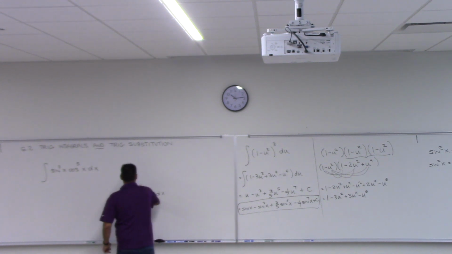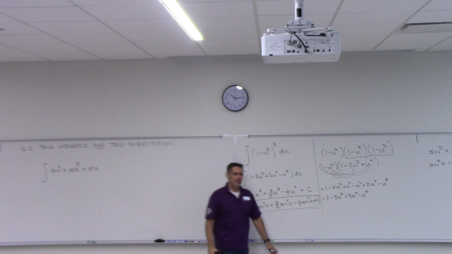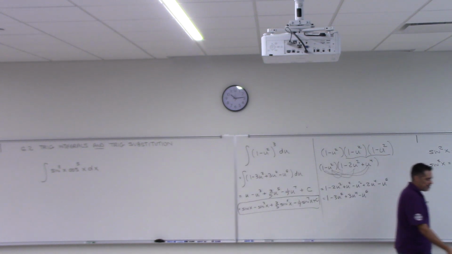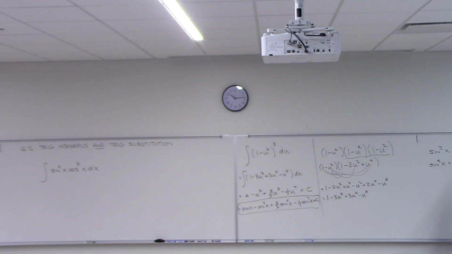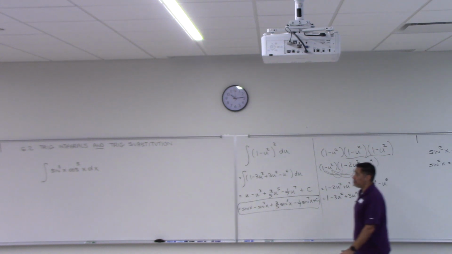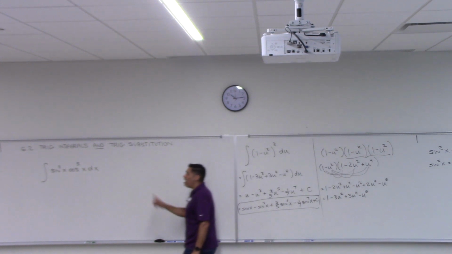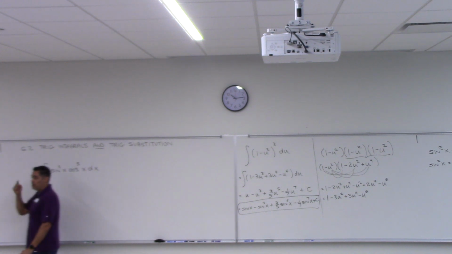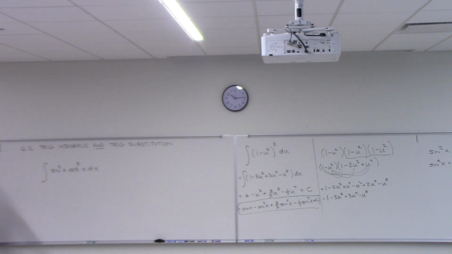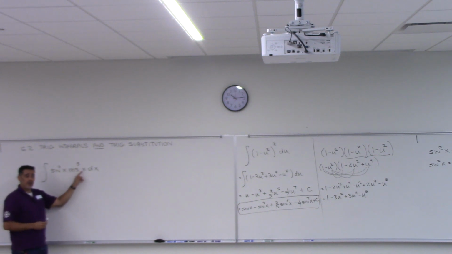Okay, so now we've got sines and cosines mixed up together. Do we have a sine to an odd? No. Cosine to an odd? Yes. So when we see either a sine or a cosine to an odd, we are going to be thinking, let's peel something off. In this case, because cosine is the odd one, I'm going to peel off a cosine.